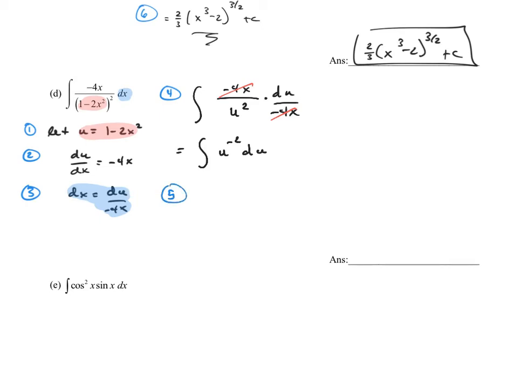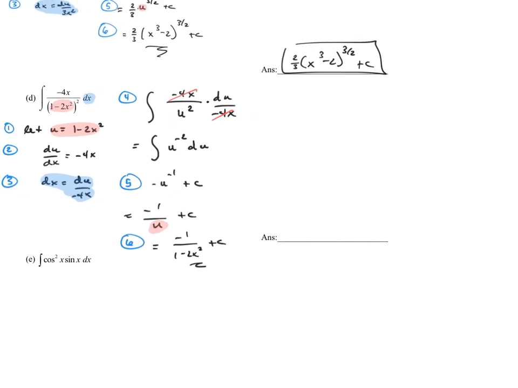The integral of u to the negative 2 would be u to the negative 1 over negative 1, which would just be negative u to the negative 1 plus c. Or if we want to simplify that, that would be negative 1 over u plus c. That allows us to go to our last step, which is only back substituting in for u, and u was 1 minus 2x squared. So the final answer we should have here would be negative 1 over 1 minus 2x squared plus c. How would we know that answer is right? Again, you would check by finding the derivative. So again, the answer was negative 1 over 1 minus 2x squared plus c.